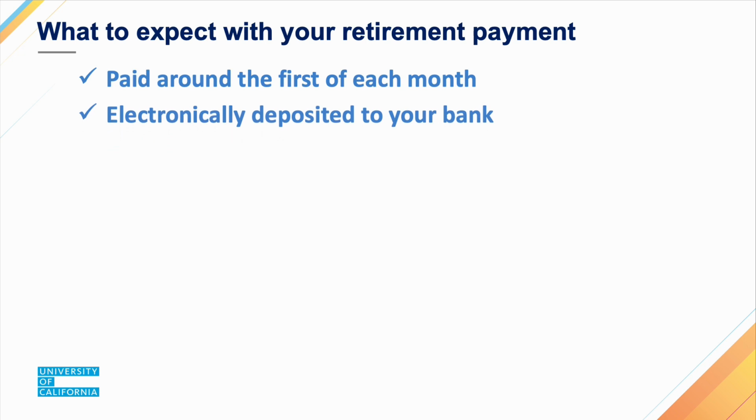Depending on timing, it's possible, depending on when you submit the election and whether the election is completed and all that, that there might be a retroactive payment due to a late payment being made. But when it comes to retirement payments, you've got the ability to do direct deposit. Just like with active employee checks, they can be direct deposited into your bank account. You can also do that with the retirement check, and that's a nice way, actually. That way you don't have to worry about a check being lost in the mail, and the money just, quote unquote, magically appears in your account.